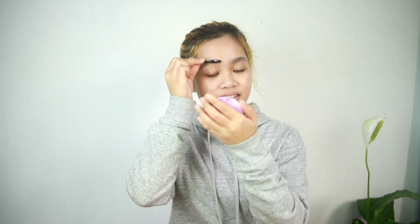So now I'm gonna do my brows, and actually I love how I do my brows lately, so I'm gonna just upload like an in-depth video about it. But right now I have here, it's actually a glue, it's not a brow soap or what. Next I'm gonna put the Maybelline Brow Drama Pro Palette. So next one I'm gonna use the BTLA Loose Powder.